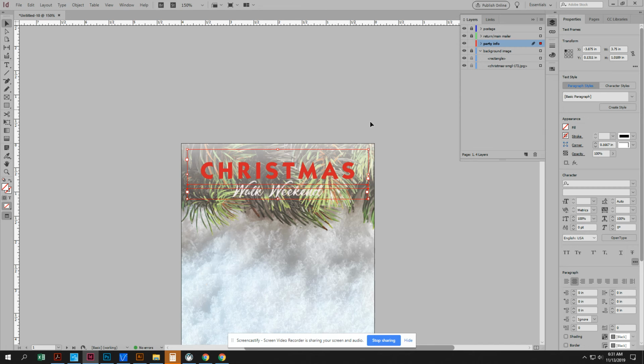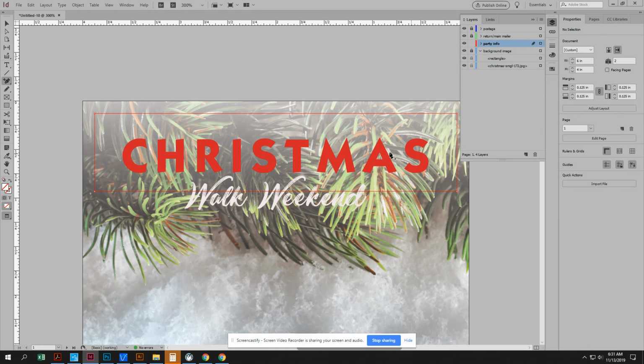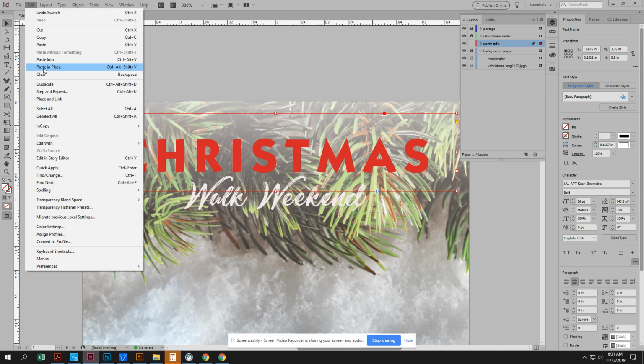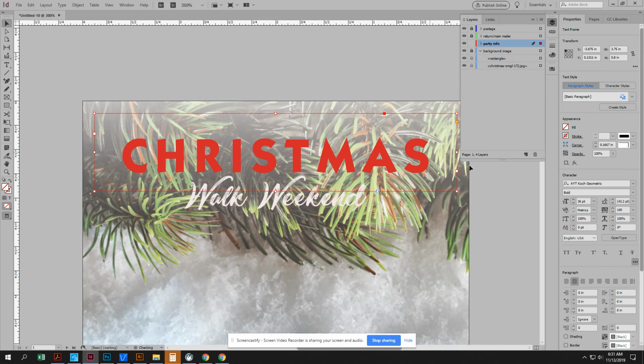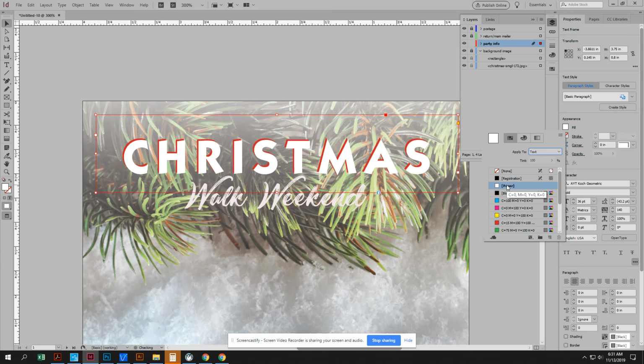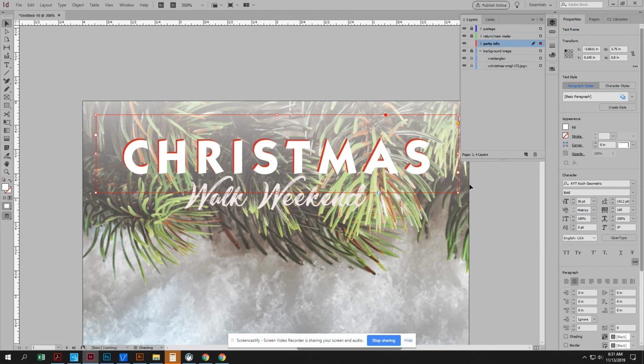Maybe it's time to start working with offset text or drop shadows. So if I want to do the offset text, it's pretty easy. I'm going to come in, do a copy, and I'm going to go edit, paste in place. So it pasted it right on top. But now if I move it just a little bit down and to the left, if I click on my text again, oh, there we go. Now we're starting to get somewhere. We got a little contrast taking place between our text.